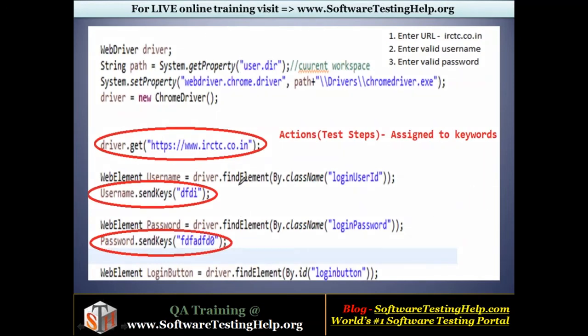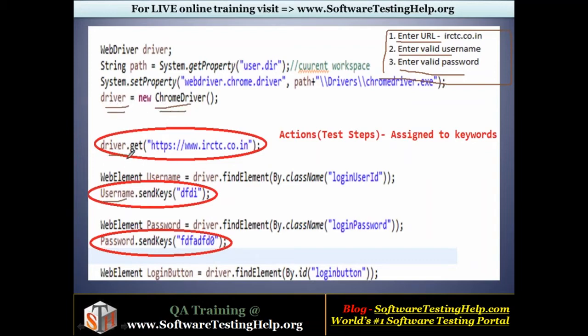Now here I have an example for a valid login scenario, and these are the test steps for my test case. First is enter the URL and then enter valid username and then entering a valid password. So I'm going to perform this in a normal automation scripting approach, wherein I'm not using any framework, I'm not using any design pattern. So what do we normally do? We create an object for a driver, and using that object we perform the actions, right?